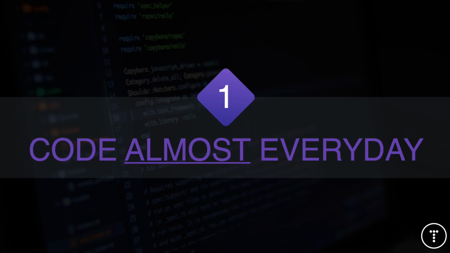So coding 5 or 6 days out of the week, I think, is a good goal. The key is to really know your limits, and that can be a hard thing to do. Sometimes I still don't know my own limits and I get burnt out. You want to code as much as possible to learn as much as you can and stay engaged, but also you don't want to burn yourself out. And finding that balance is really important. And if you can do that, I think it will make you a better developer.